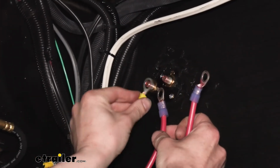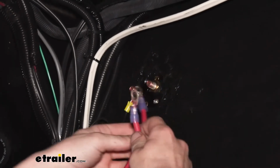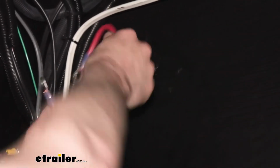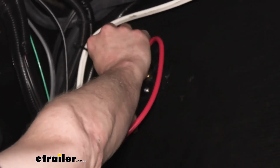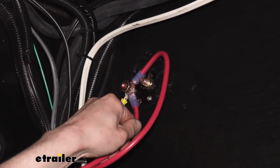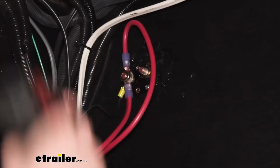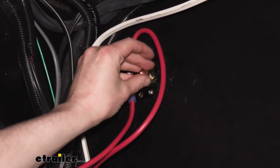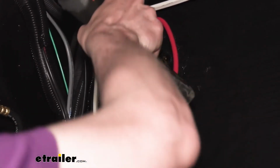All right, so I'm going to slide on this guy first just because it seems to be the biggest. And then we're just going to put both of these onto this one. This is a pretty thick wire. We'll see if we can't maybe reorganize it a little so it'll attach easier. There we go. And then we'll just reinstall our nut. Angle these a little differently. Just like that. And then we'll put the nut back on this one. So if in the future he's got plans to re-enable this switch and change his charge wire around, he can do it the way that he wants to do it at that time.